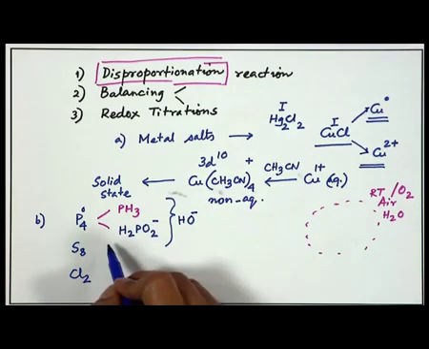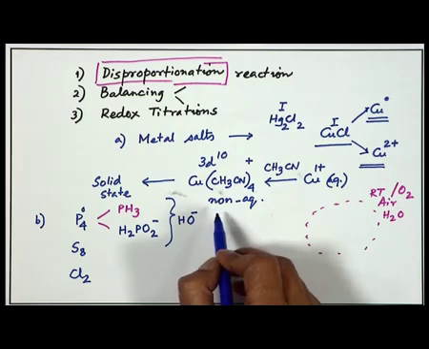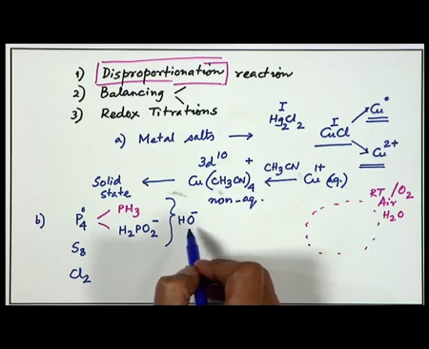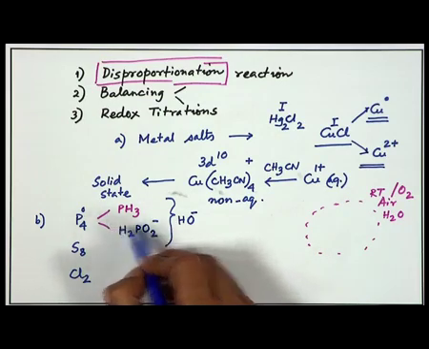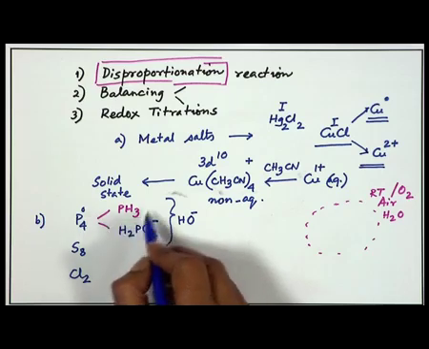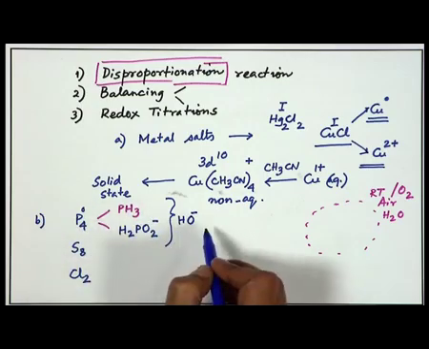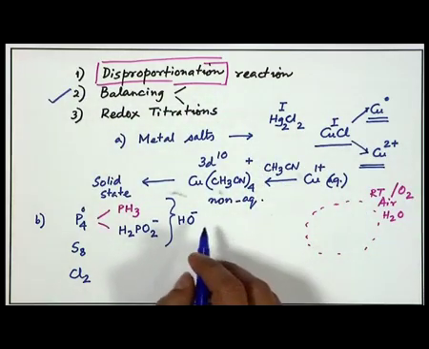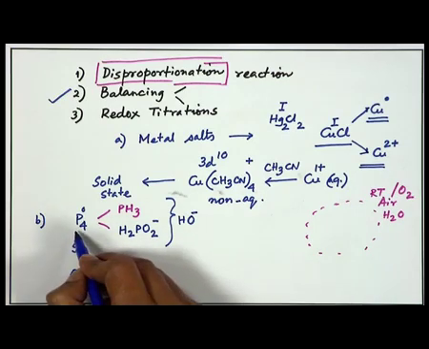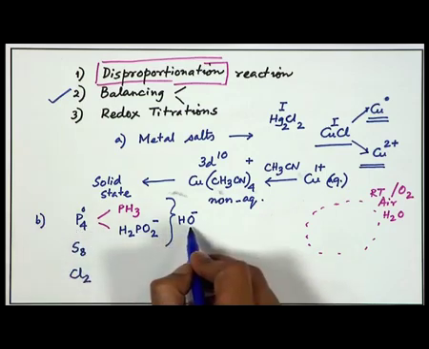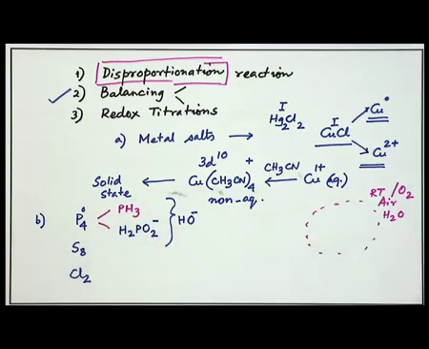So, with this particular disproportionation reaction, things are becoming much more complicated compared to our UV photolysis of mercurous chloride, where we have seen that simple heating of mercurous chloride can give you two products. But here we should know the typical reaction condition, and also sometimes it is not very obvious that you have the products PH3 and H2PO2 minus. So, if two products are given, we should be able to write a balanced redox reaction for the reaction of this elemental phosphorus in basic medium to give PH3 and H2PO2 minus. That we will see today.